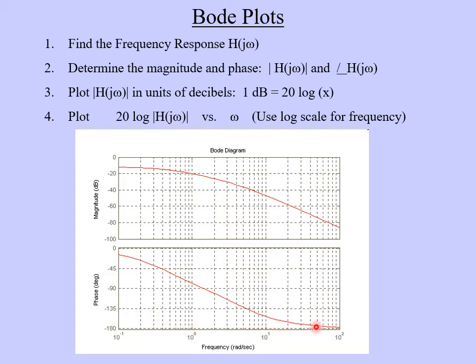There are several advantages of using Bode plots, and those will become more apparent when we start constructing and analyzing Bode plots. But one of them that we can see right off the bat is that by using a logarithmic scale for frequency, we can plot a large range of frequencies without having the graph being so stretched out. A typical Bode plot might go to millions or tens of millions or even hundreds of millions of radians per second, or hertz, depending on the units used. But we can do this with just a few orders of magnitude, or a few decades of frequency.